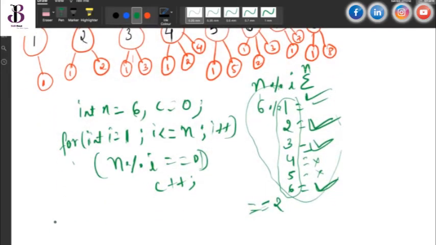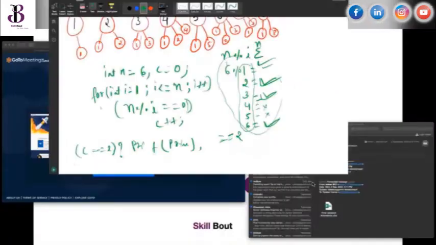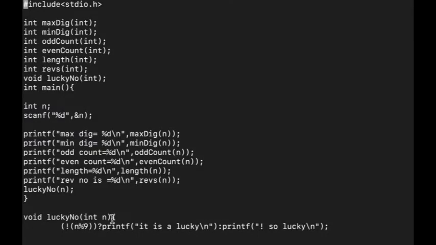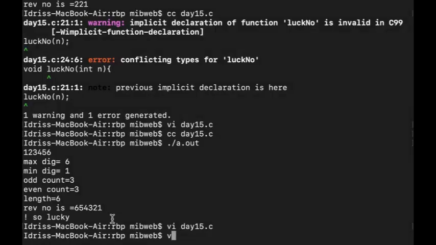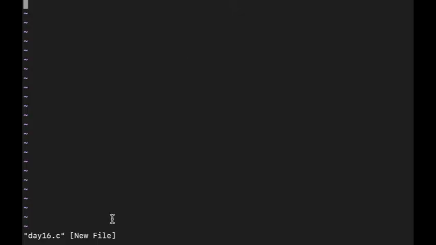So next, what I need to do, this is done. Later on, I'll check something like this: if count equals 2, I'll put a question mark here. I'll print it with printf as prime, else I'll put not a prime number. The same logical thing. Now I will go and update it in my program. Done, guys? So I'll come back and type vi day16.c, right? vi day16.c.